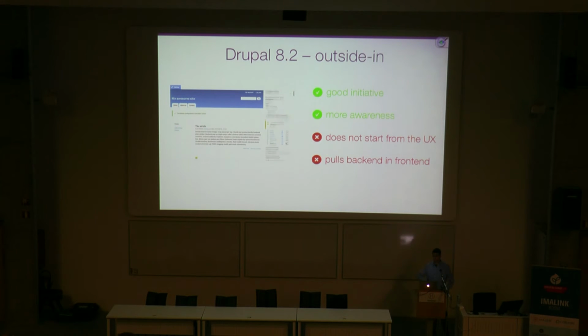because we are a very technical community. That's mostly also the reason why maybe user experience was not top of the list. We're very technical people, engineers. We're very smart at building really complicated stuff, but mostly focus on technical people like site builders and developers. And the authors are kind of left out a bit. So this initiative is really, really good. Small problems with it at this moment.